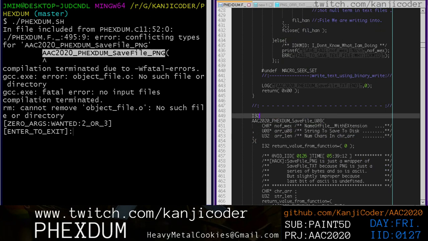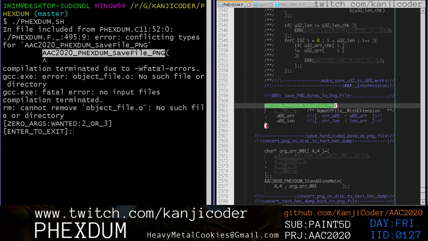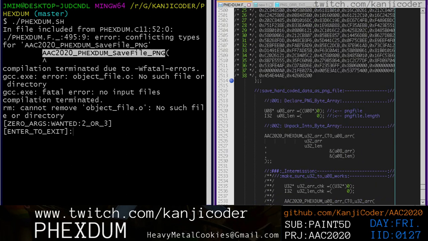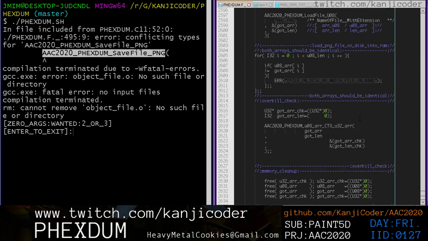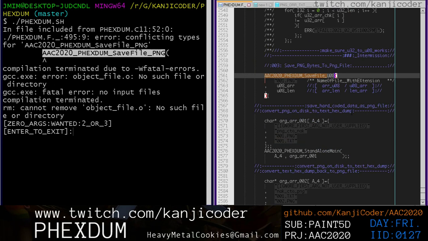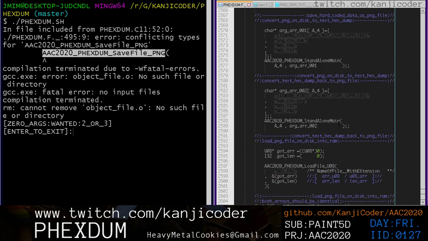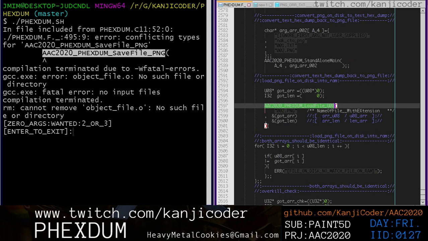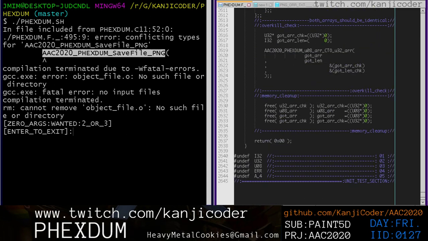And that also means that in our test code, this save file PNG should really be save file U08, because we're not saving a PNG file, we're saving raw bytes. So we're going to directly save the raw bytes to disk, and save it as a PNG file. And then later we need load file U08. There we go. See, that makes more sense already.